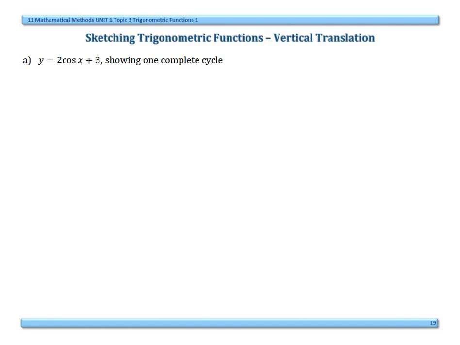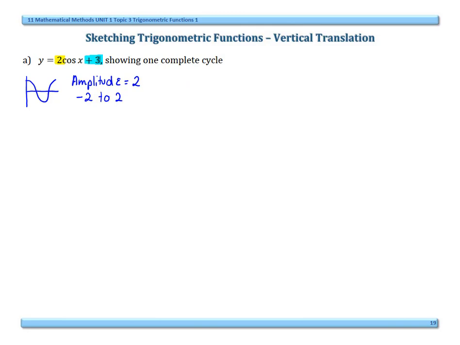First thing you do is it's a cos function. So what does a cos function look like? It starts at the top and goes down and up. So start with your basic graph. Move on, you've got a 2, so that means your amplitude equals 2. That means it would go between -2 to 2.